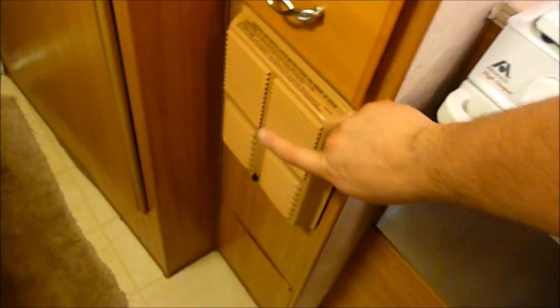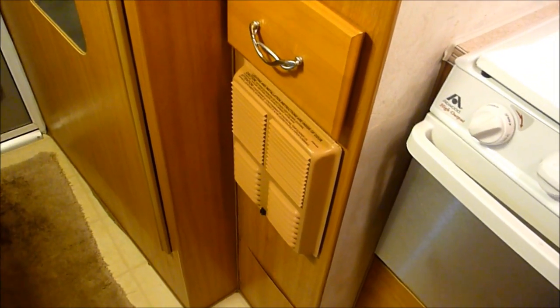They thought about a lot of things with portability in these. For example, this light's an LED. I boondocked for a week last year, 7 nights, where you basically have no electricity or anything. This camper actually will run off of propane for the refrigerator and the furnace, with the exception of the furnace blower, and actually keeps it nice and toasty in here, only using propane and a little bit of electricity to turn the blower. Starting a truck up every couple of days was plenty enough to keep the battery up and keep us comfortable.